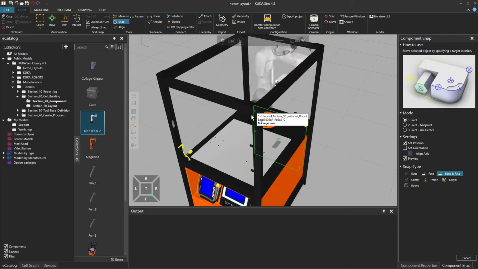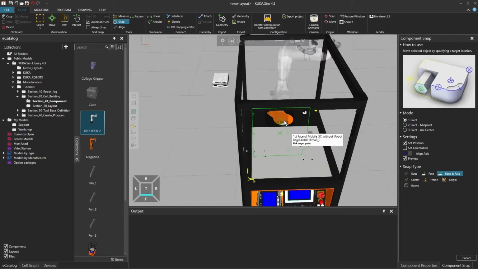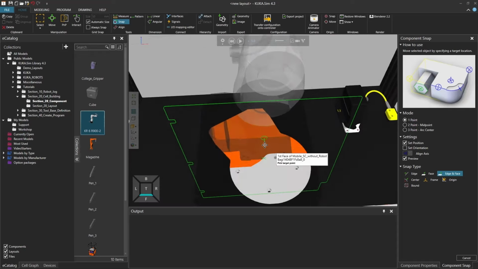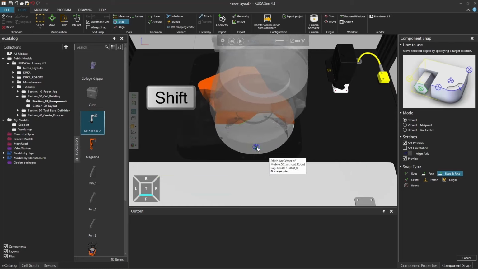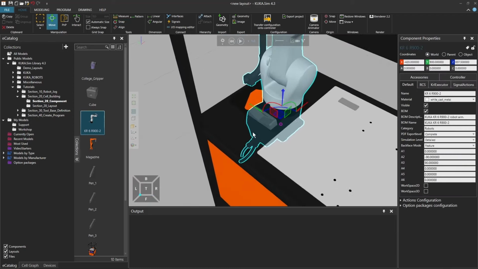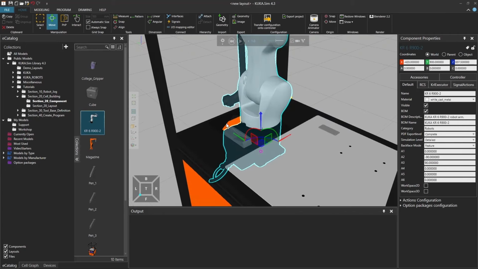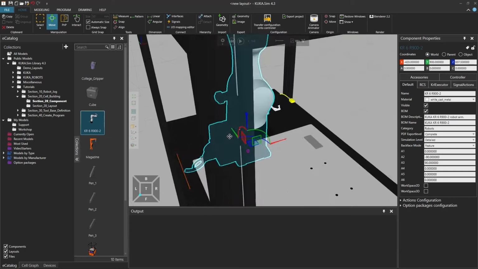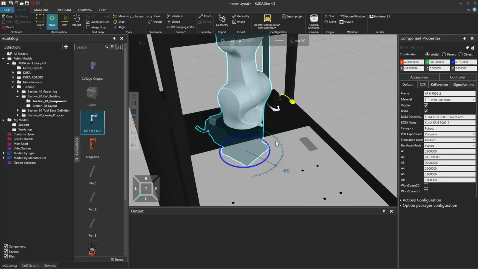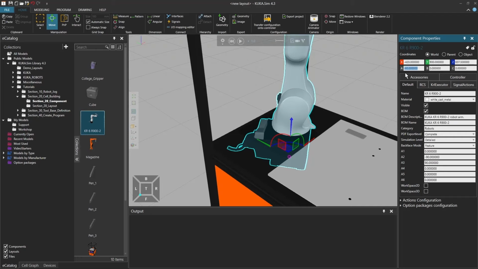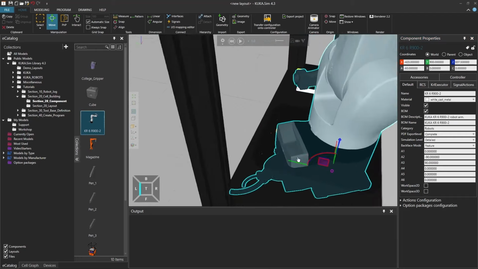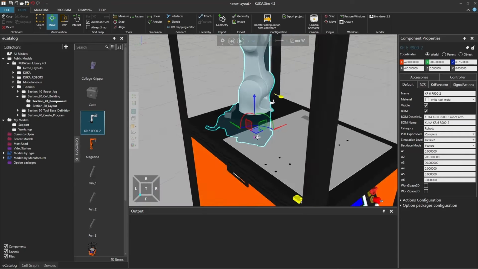So if I go here, the middle of our hole in the table, and if I zoom closer, we have this one little hole where the robot can be mounted on. And if I press and hold shift, it will let me choose the center of the circle and thereby click on it. Now you can see that the robot is well placed, but still it's not fitting exactly into this precut hole. So I will now turn the robot until it looks fine, and this should be at about 60 degrees. You can also enter the 60 degrees here, and then it will fit into this hole quite well. Very nice. The first object is positioned.